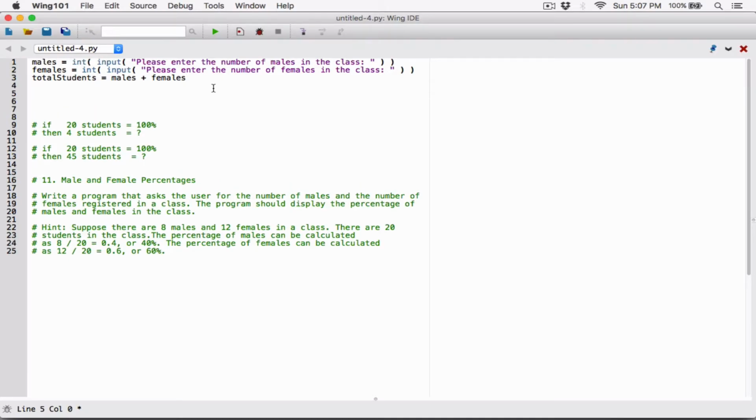So I'm just going to create another variable and say male percentage is going to be equal to, remember, we're always dividing by 20. We are dividing the number of students, in this case the number of male students, which is males. We are always dividing by 20, which is the total students.